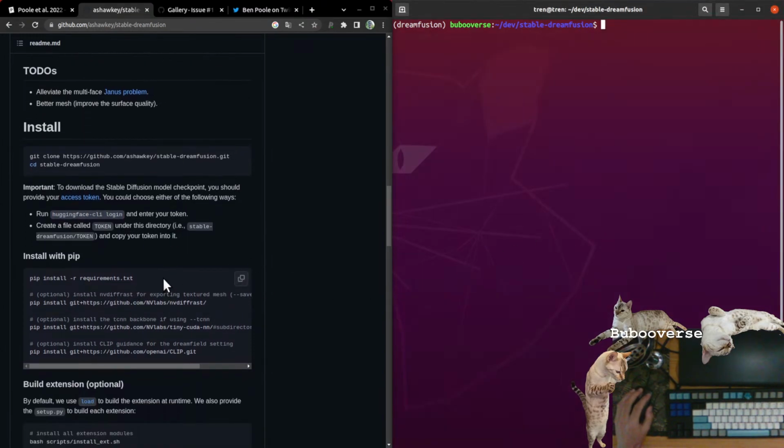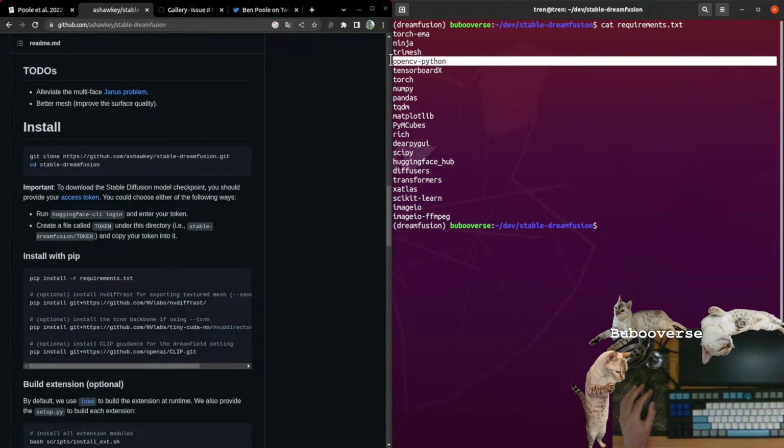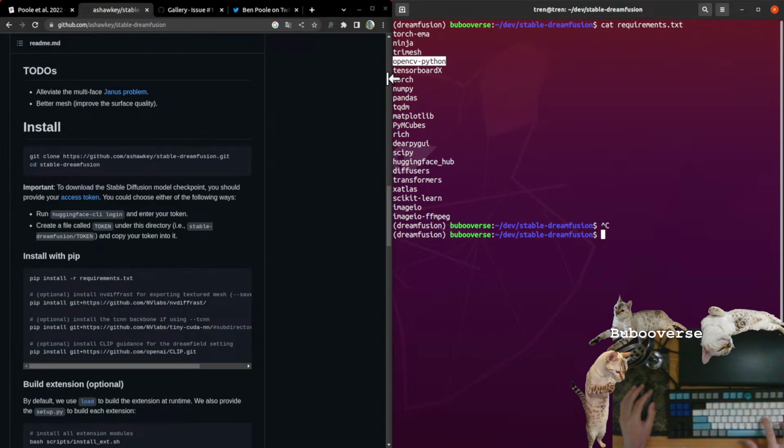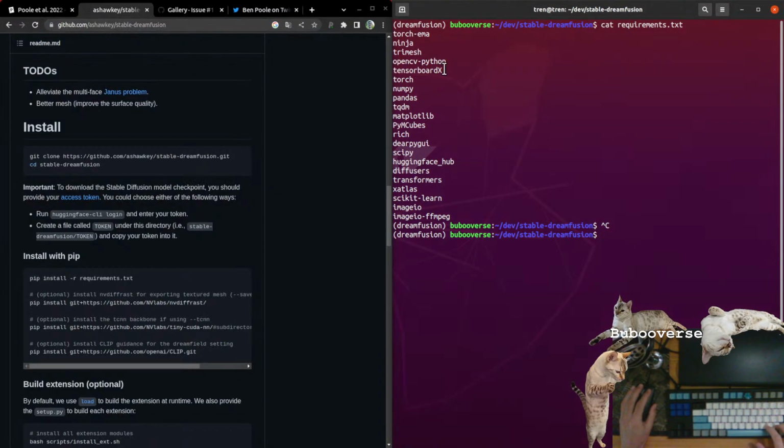Let's go ahead and pip install the requirements. Let's see what the actual requirements are. We have PyTorch, Ninja, Trimesh, OpenCV. This is a huge dependency, right? Oh no, guys, that's my token.